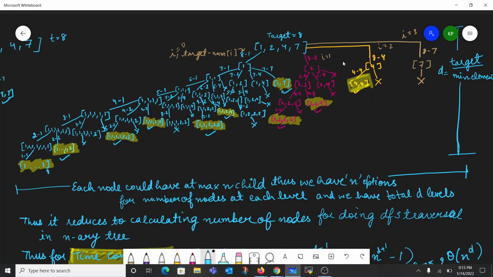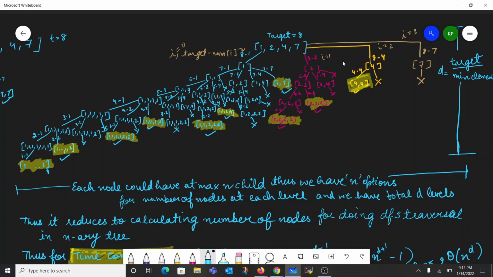If it is not less than the target, then surely that element would also be skipped. So I'm giving you the upper bound that it could have at max n children only. If it wouldn't have at most n children, then surely we couldn't give it this cap.